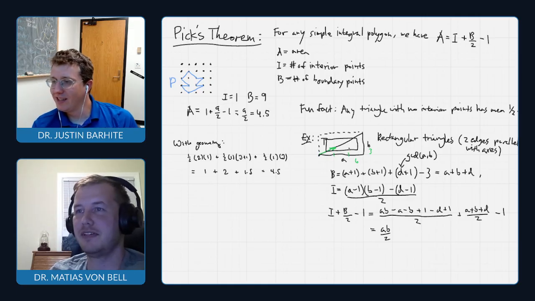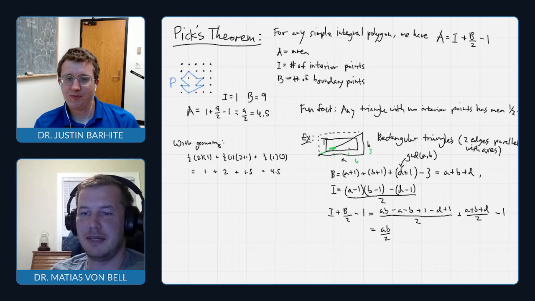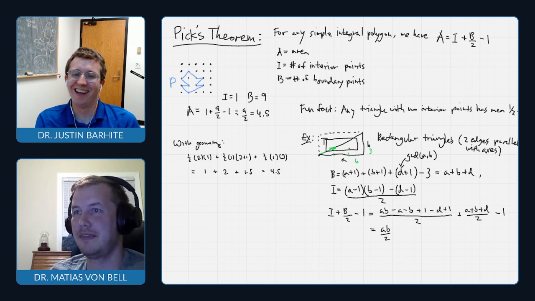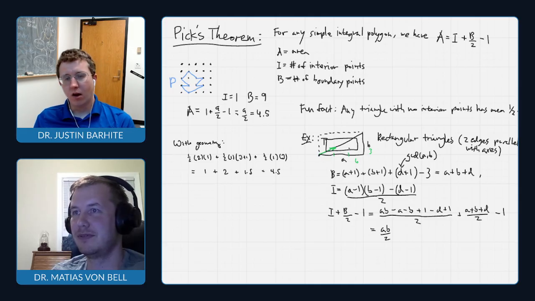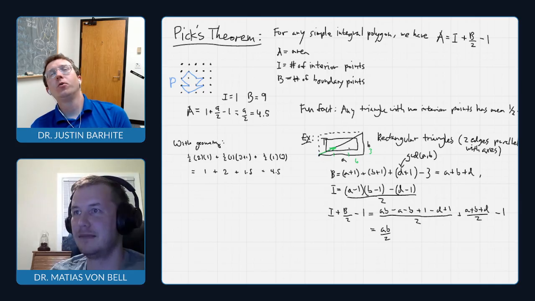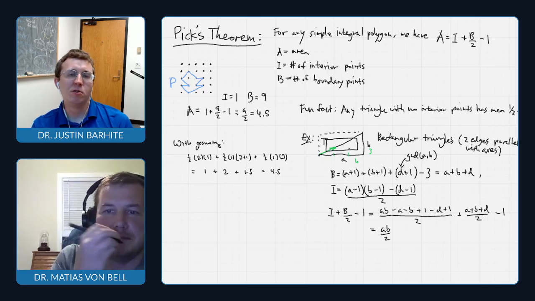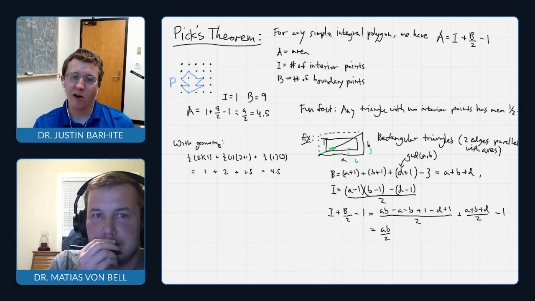But if you do the algebra here, then what you just get is AB over 2, as expected. Everything just cancels out except AB at the beginning. So minus A over 2 cancels with that A over 2, minus B over 2 with B over 2. Okay, maybe not super impressive to do this for a rectangular triangle, but the cool thing is going to be how this all combines together.